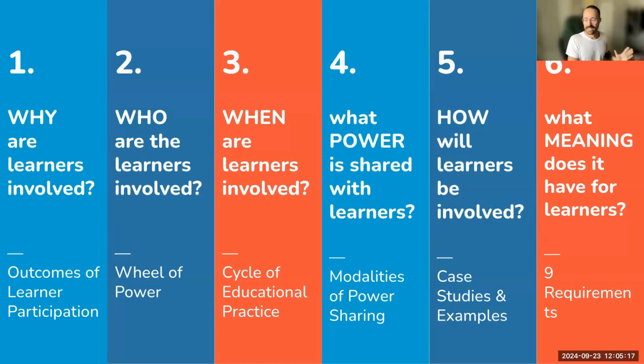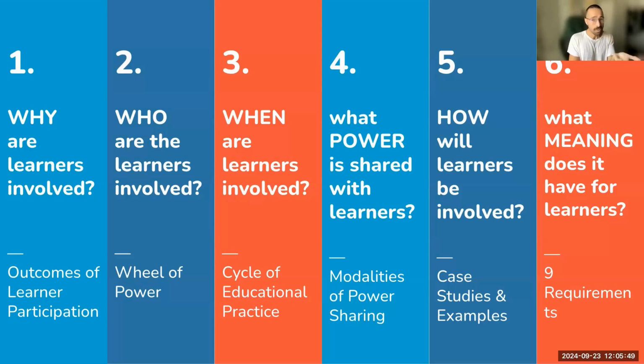So the questions are kind of very simple. They start with these W words. So why do you want to involve learners in the first place? What are you trying to achieve with a participatory process? We linked very strongly participation with inclusion and access. So one of the reasons why you might want to do that is because you want to make the space more inclusive, and you're trying to see through participation how you could do that. But that's just an example. But we'll go through all the tools.